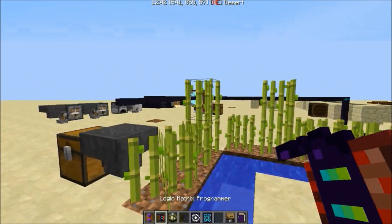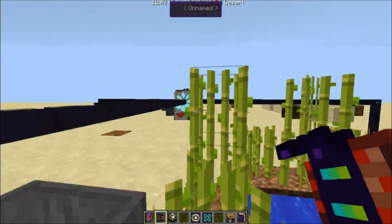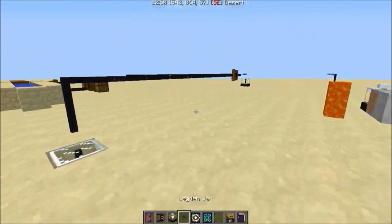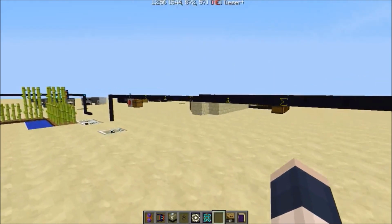So with the LMP in my hand, you should be able to see the left stack and the right stack there. There's nothing there, as in there are no instructions there. But for the purposes of the example, I'm going to be using this line here.